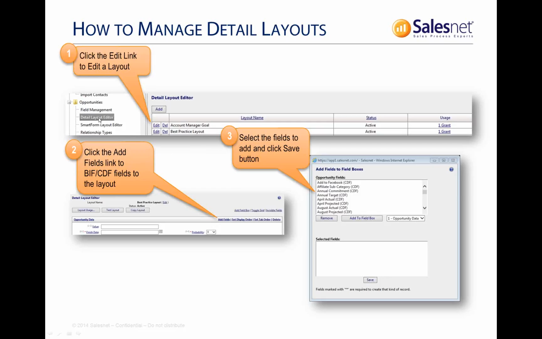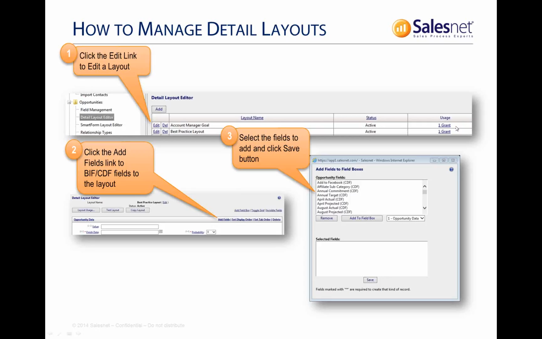So when we're in the layout editor, each one of you is going to have at least one layout, even if you're starting new. You can go in and just edit a layout that's already there, or you can add one. When you're adding, you can also copy from an existing layout if you want a starting point. The first item that we're going to talk about is that a layout can be active or under construction.